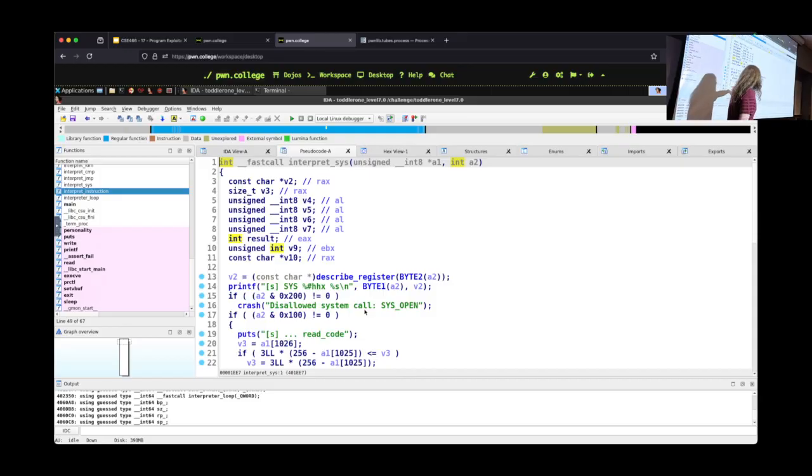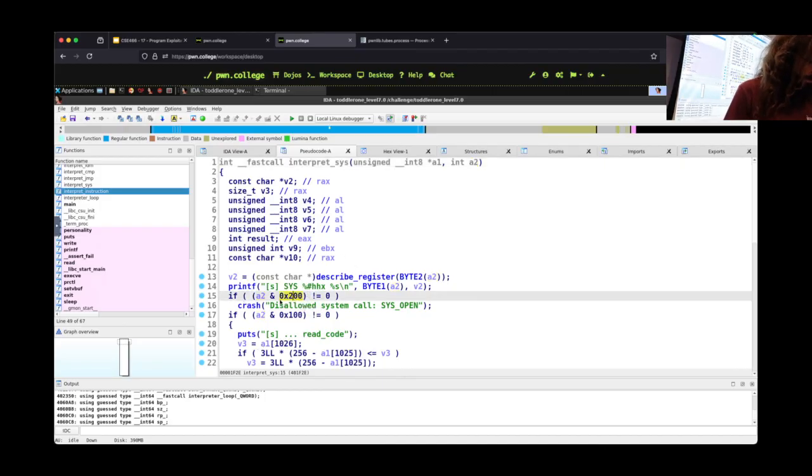Now I want to trigger this read code. What do I see here in read code? It's that same A2, but now it is checking against 00, followed by a 2. So the first byte is 00. It's doing an AND operation. It's not doing a direct comparison, which is a little weird. It's a logical operation. But okay, so if this second byte happens to be 2, then we go here and we try and call, I guess it would have been open, but it yells at us and says no.